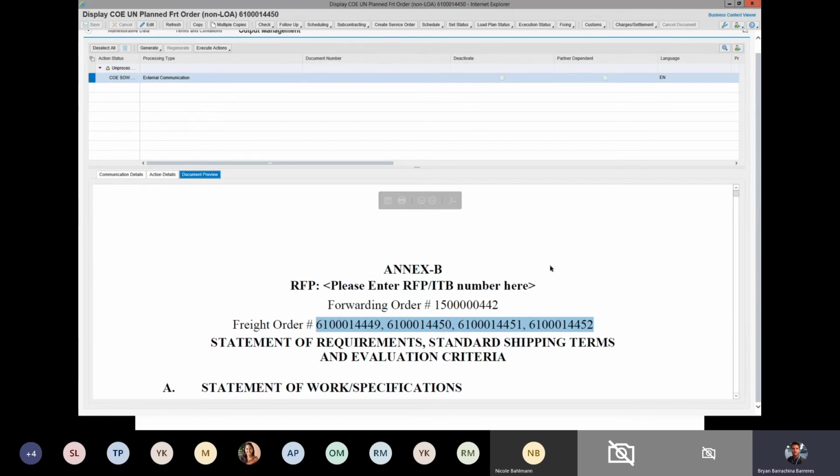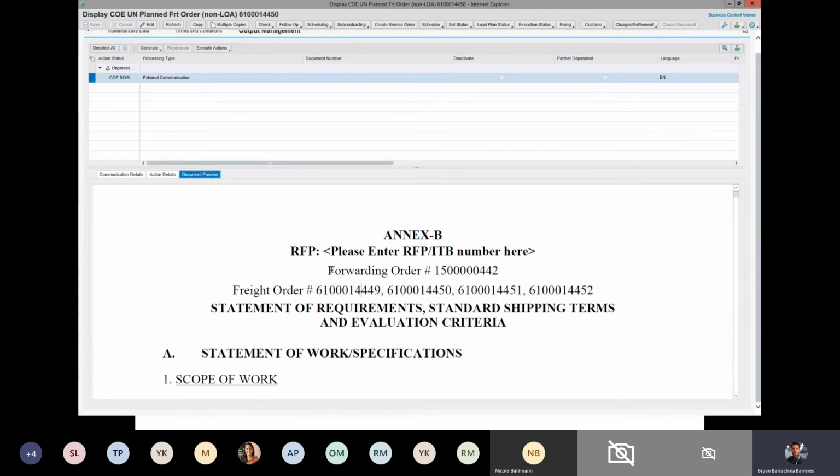We have all the data we need. We should only have maybe 3 freight orders instead, or depending on the routes that we have, it would change. All right, but this is what we got. So I just want to show you that we have, based on this forwarding order here, we also have, and this is something I wanted to ask you guys.